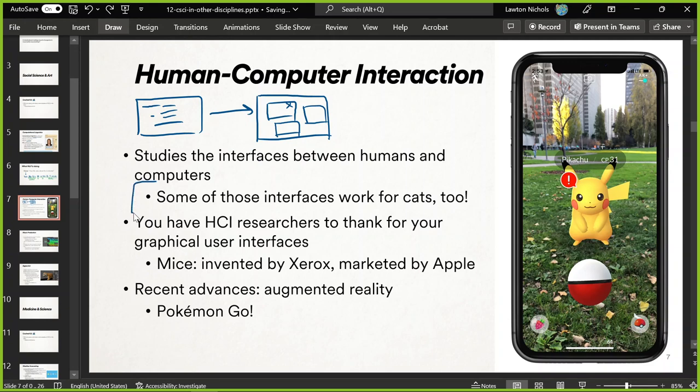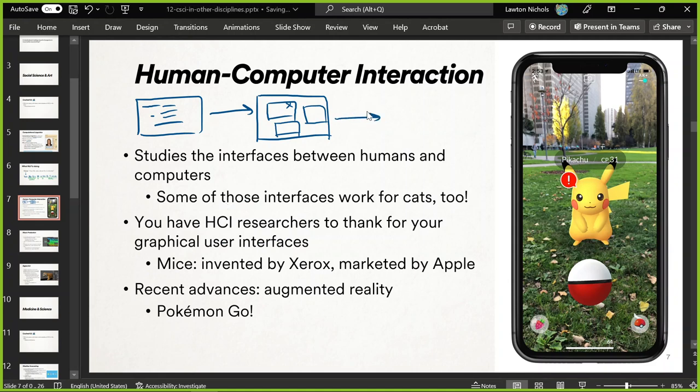And some of those interfaces work for non-humans as well. Like, you've seen plenty of cats using iPads and playing games, right? It's that intuitive. We have made interfaces that intuitive. Yeah, graphical user interfaces were invented essentially by Xerox, the copier company, weirdly enough. But the idea never went very far inside of Xerox land, so they showed their idea to Apple, who then made the first windowed stuff marketed to the masses. But yeah, even mice, the graphical windows, we have a copier company to thank, but it was the human-computer interaction researchers who did it.